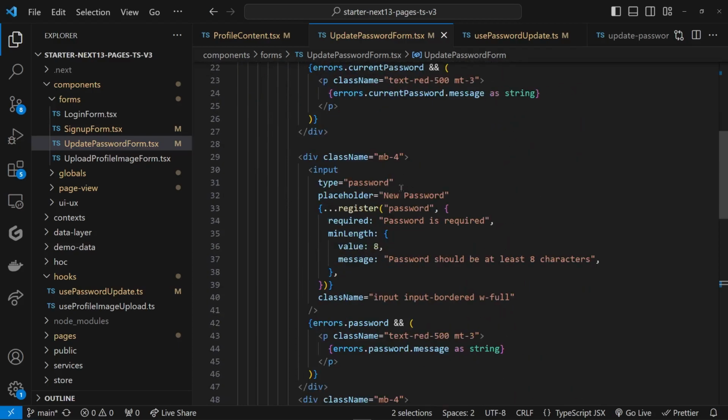Now this is the actual object that we're going to be following, the new password, right? This is also type password, and we are registering it as password, and we're going to be following that around using that watch method.